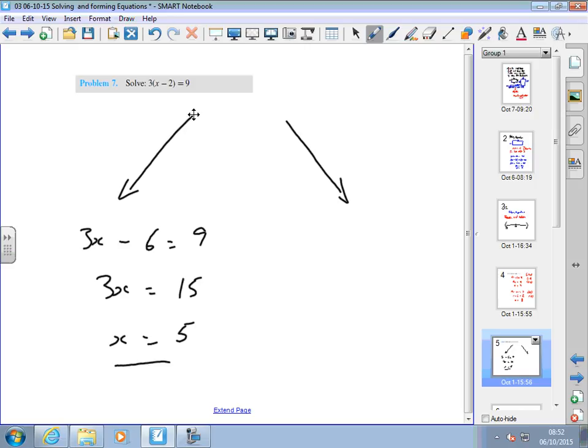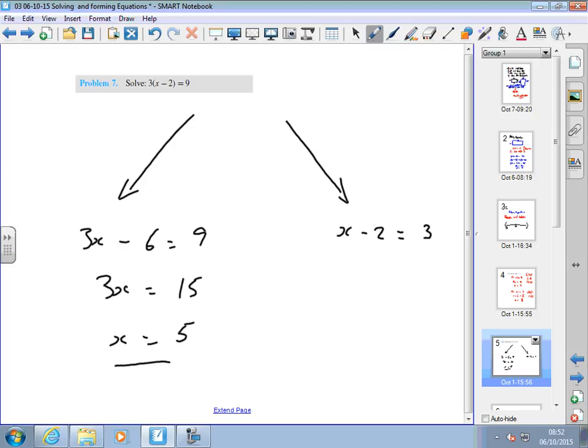What's the other way I could go about it? Divide both sides by 3. Yes, look at this. This left-hand side, if we look at it, it's 3 multiplied by what's inside the bracket. What's inside the bracket is a number, x minus 2 is a number. So this whole number, x minus 2, has been multiplied by 3. So why not divide by 3? Don't bother to expand out the brackets. In a more complicated example, it might be a bit of a faff to multiply out those brackets. So divide by 3, and I end up with x minus 2 equals 3.